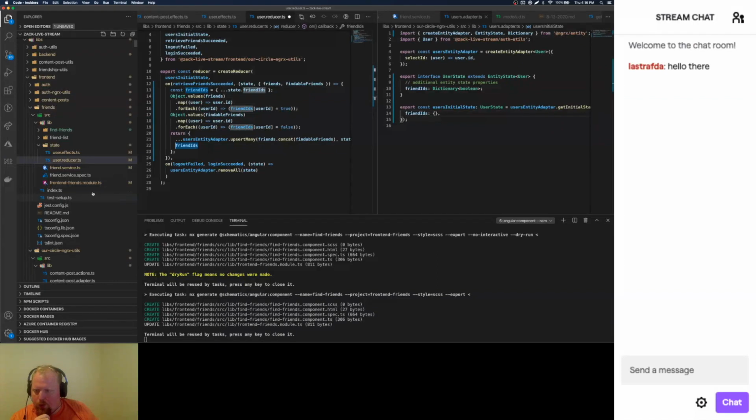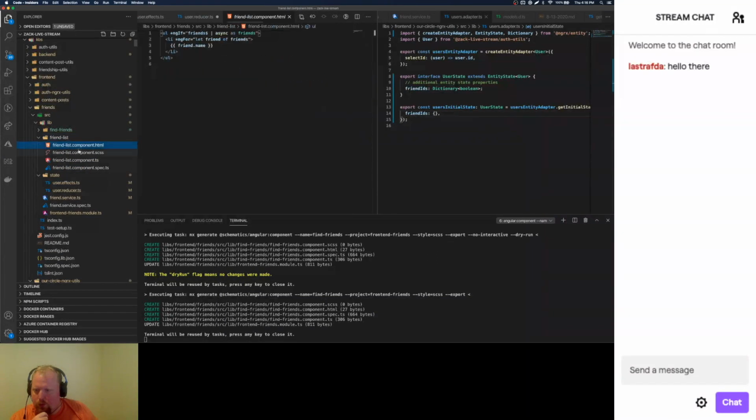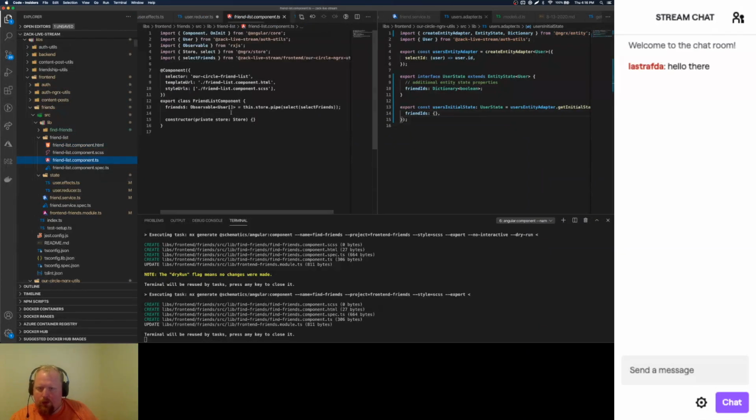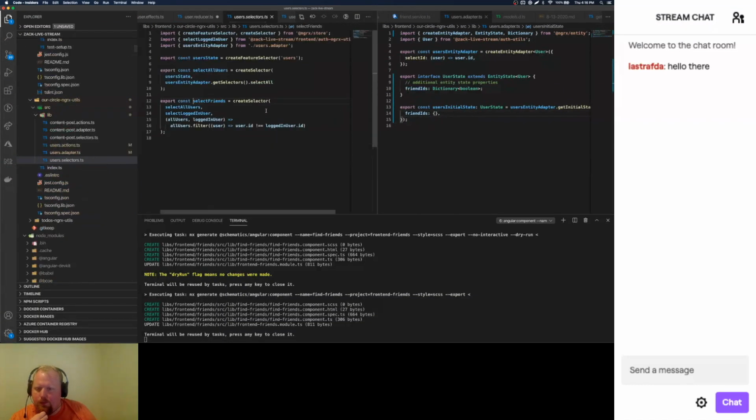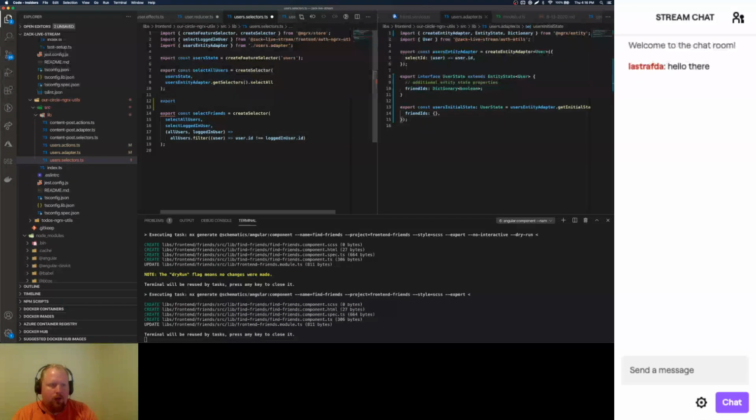So let's first go to our friend list because we're going to want to fix some stuff here. I think this will just have to go in the selector. So let's go to select friends. And let's add, so we have our selectors here.